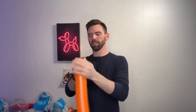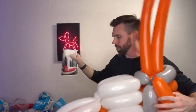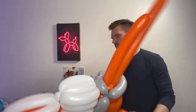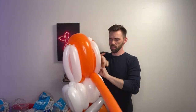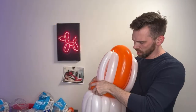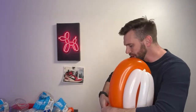Oh, man. Okay. All right, let's see what I want to do here. So, like I said before, what I want to do now is make this part of the sneaker, the front red part that kind of comes up over the top. That's what I'm going to do. Yep. All right. So again, let's tie this in here. I'm going to go over the top here, like that. Okay? I don't want to go too high. I want it kind of flat because you don't want it too bulbous.